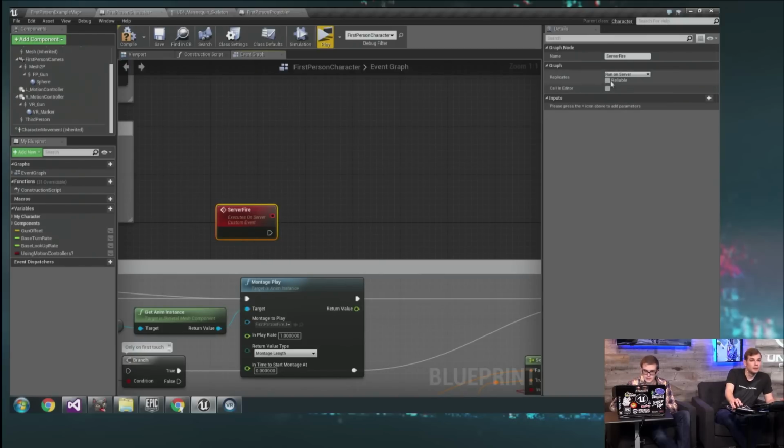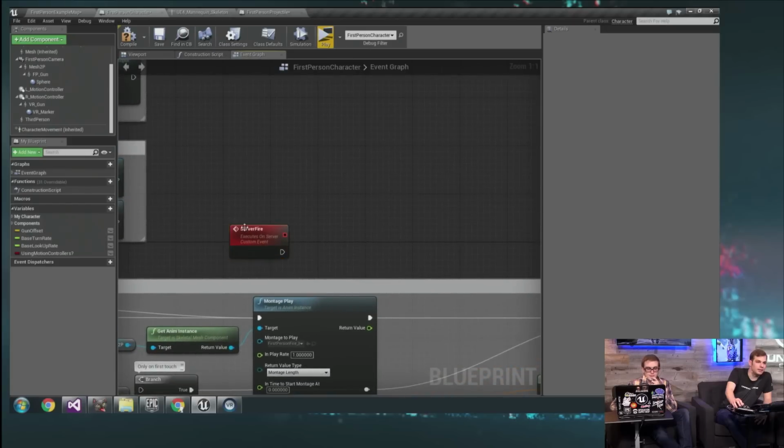We actually have a question about why events are replicating and not functions. Raildex was asking, why are only events replicatable? Why not functions? We need to create an event just to call a function that should get replicated. Do you know why that is? I probably don't have a great answer for that.